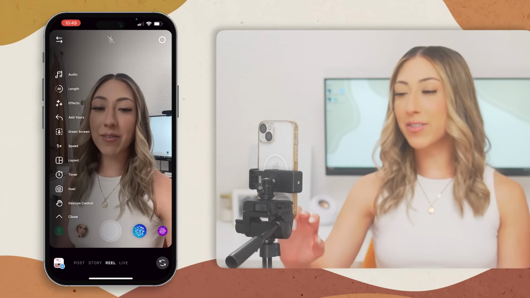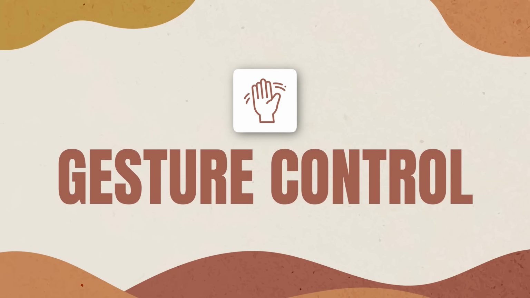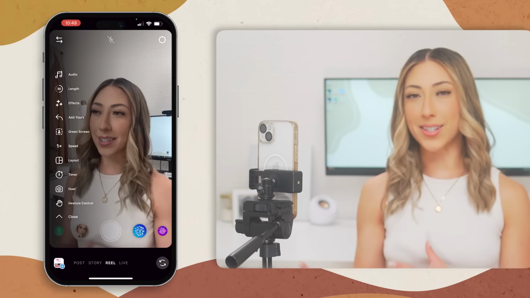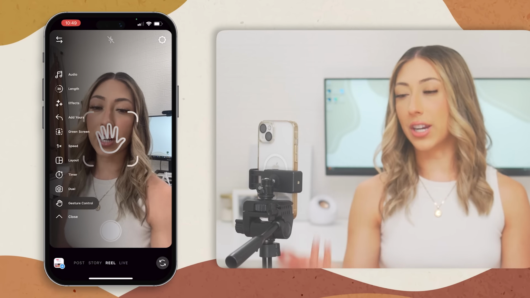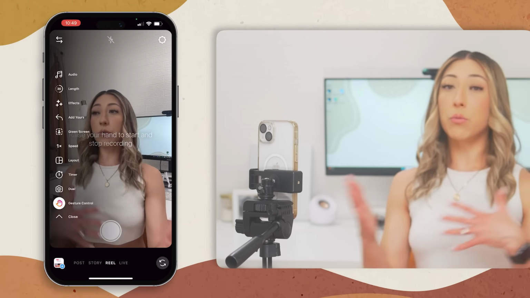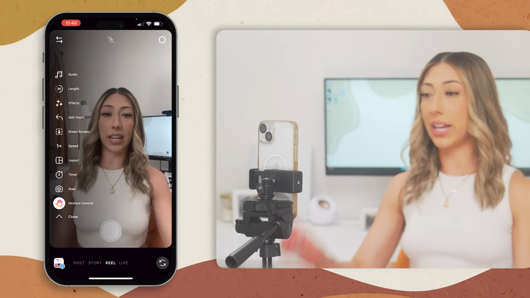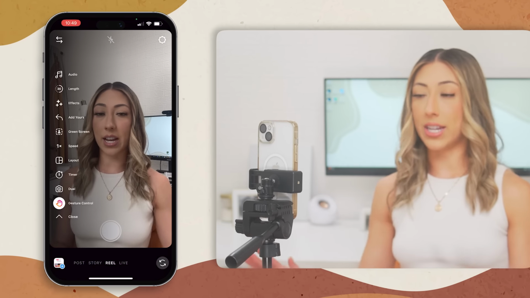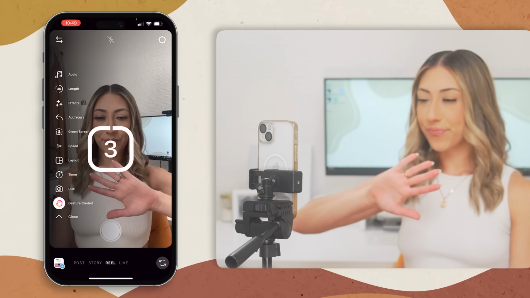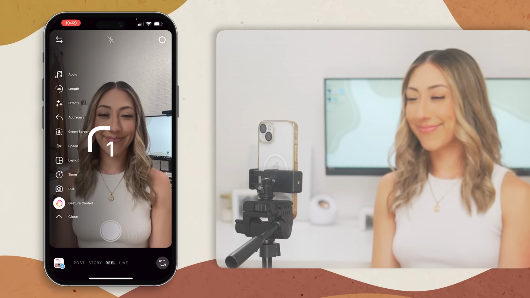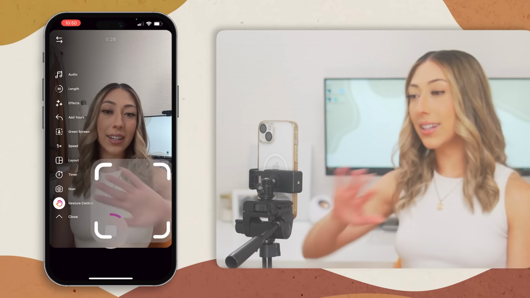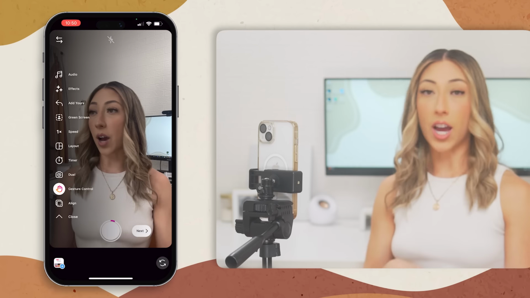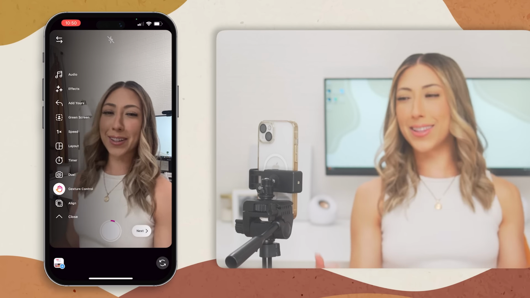And then finally we have gesture control. This one is so cool, and you can basically start and stop filming with no hands, no self timer. Well, you use your hand, but you don't use your hand. So if you're really, really far away from the camera, like where you can't get to your spot in time of the countdown, you just use your hand. It'll count down. You give a little show, and then when you're done, you do your hand again. It'll stop recording for you. Isn't that the coolest thing ever?